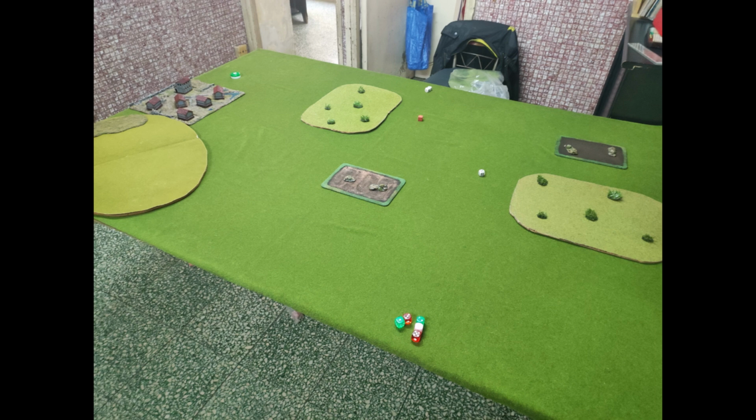a 3-3. And that means that there was mist on the battlefield, a 6 a.m. start, but we started the battle at sunrise, 7 a.m. That means that the mist would persist for 9 turns or until somebody rolled less than 3 on their pip dice. Now, what does mist mean?